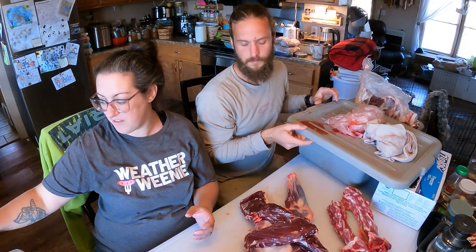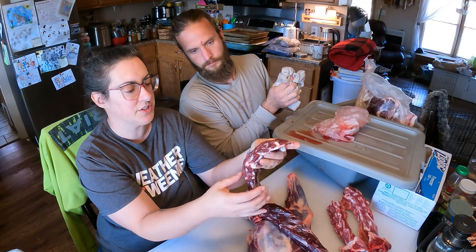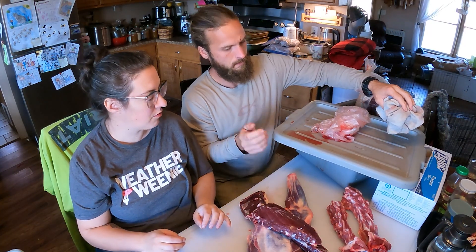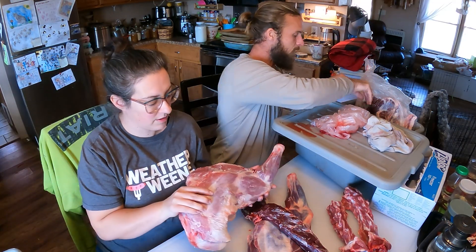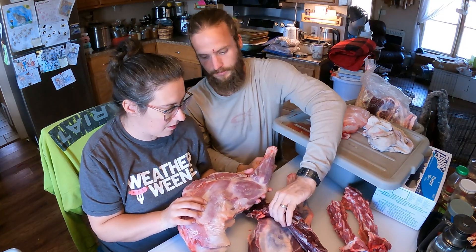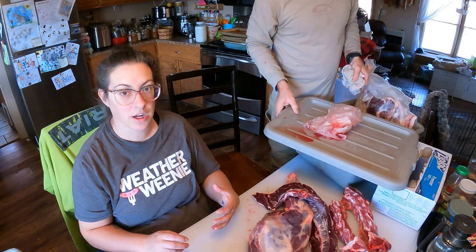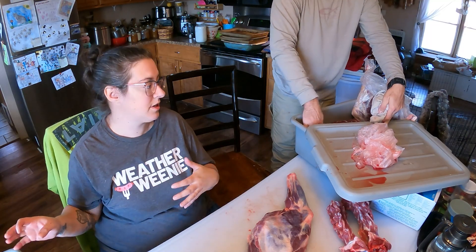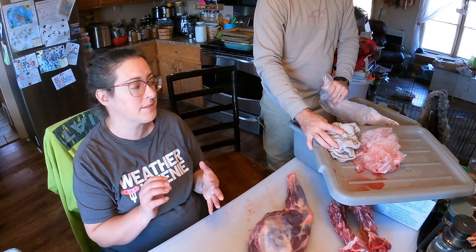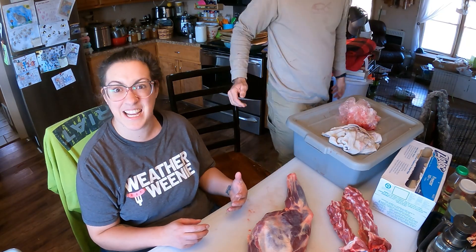We could probably get some jerky cuts off of our goat if we felt like it — smaller jerky slices. You can see how much darker the venison is versus the goat — I didn't realize how pale the goat is until we had them side by side. That's the exact same muscle. Even though we raise a lot of goat meat here and process our own goats, it is essentially the same cost to hunt versus raise goat, because we let them drink off of their mamas and eat pasture before they're butchered — so it's very low cost. But again, we can't get those steaks and lovely cuts.